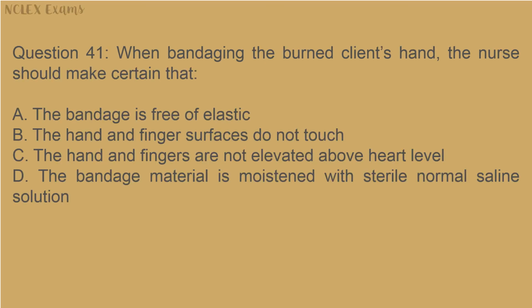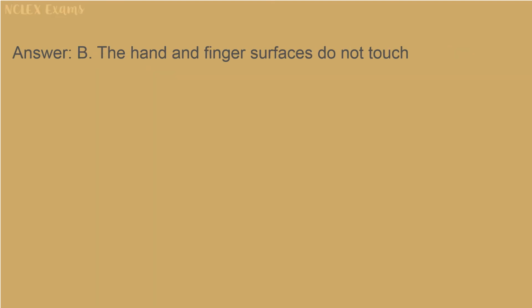Question 41. When bandaging the burned client's hand, the nurse should make certain that A. The bandage is free of elastic. B. The hand and finger surfaces do not touch. C. The hand and fingers are not elevated above heart level. D. The bandage material is moistened with sterile normal saline solution. Answer: B. The hand and finger surfaces do not touch.